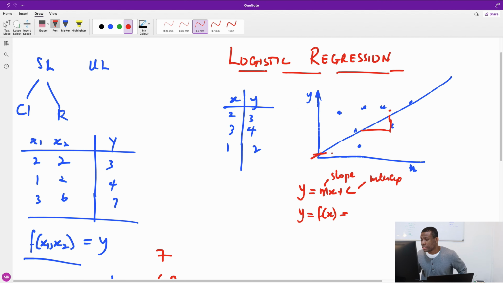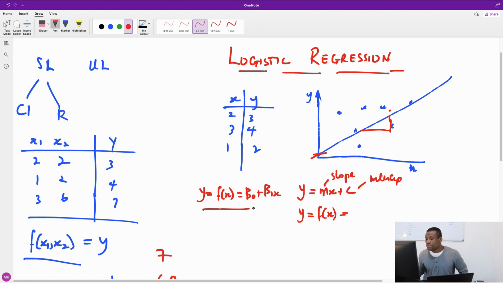I'm not going to be talking about this, but in data science, we say that the equation for a line is given by y is equal to f of x, which is equal to beta 0 plus beta 1x.